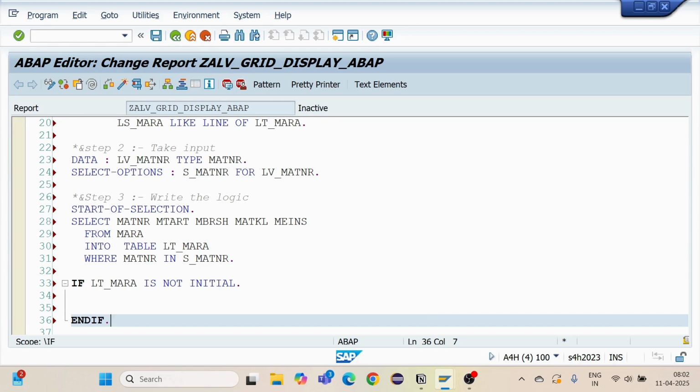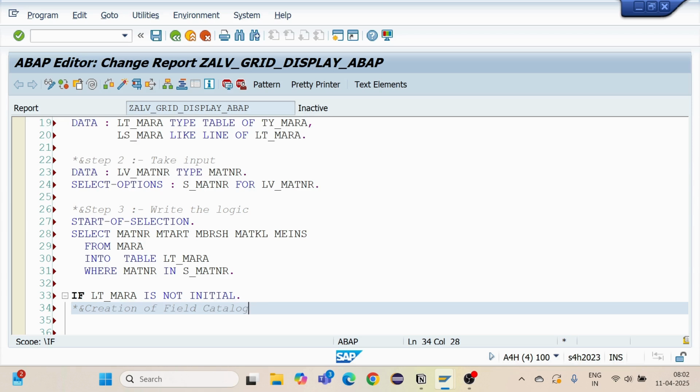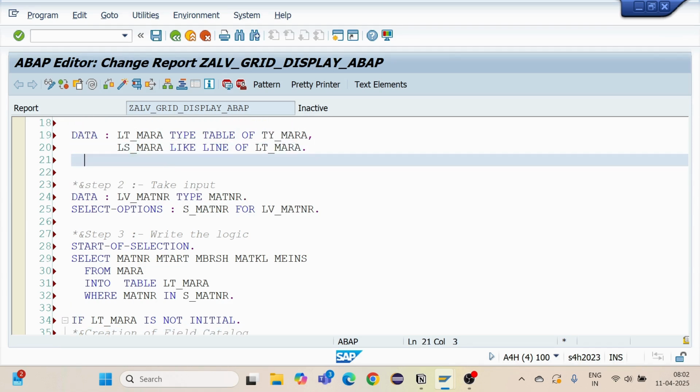Where I will follow the fourth and fifth step, creation of the field catalog. For the field catalog, I need to declare my internal table and work area.